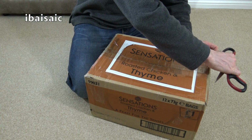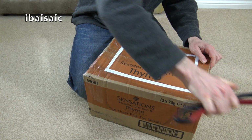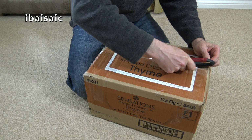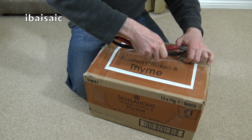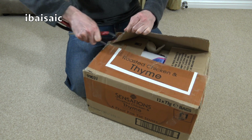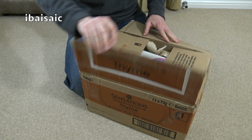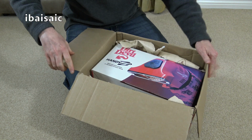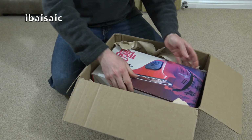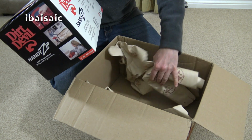Oh dear, I think this is a Dirt Devil. Who knows what it could be? It might not even be a Dirt Devil. It's the sort of size box it would be in. It is. Well, at least that's right. Oh, dearie me. Oh, where's all the tools? Are they in the box? Oh.